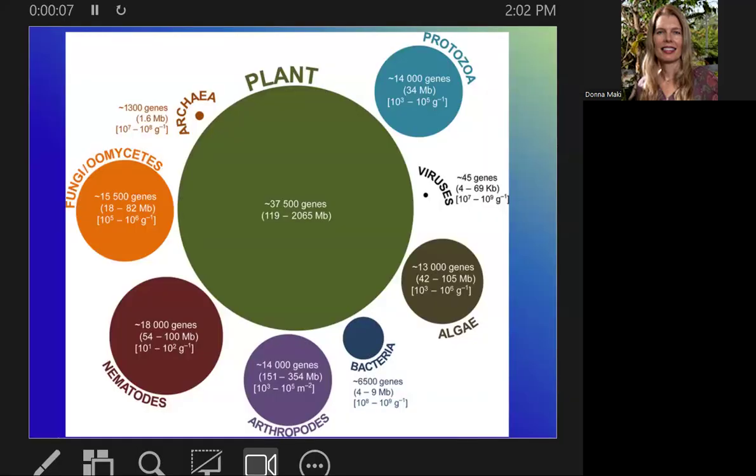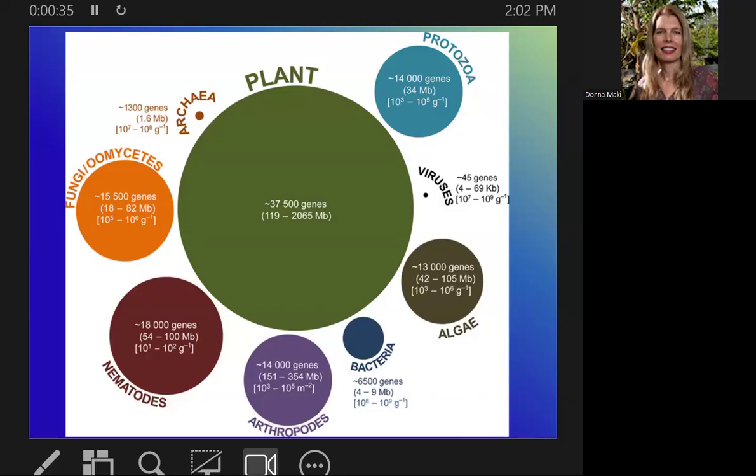This is just showing that plants are surrounded by all kinds of organisms in their environment, so they coexist and live with different organisms that are in the soil or on their body or in their body, in their tissues. And so we've been looking at this a little bit. This one is actually focusing in on the genes.